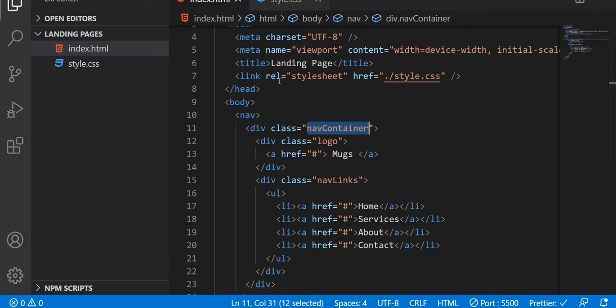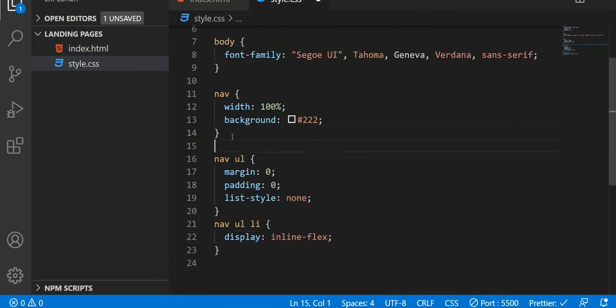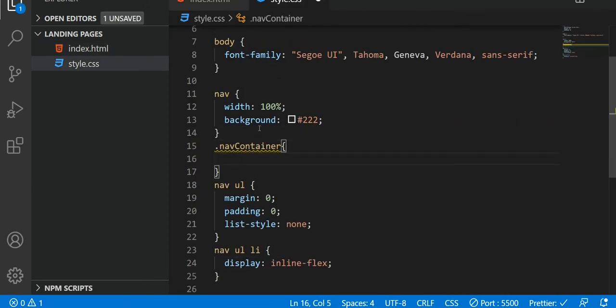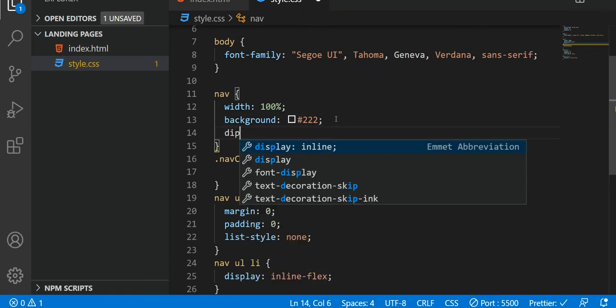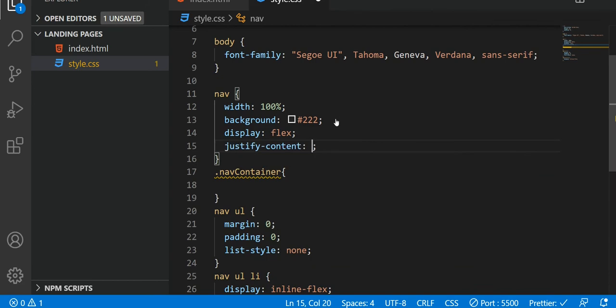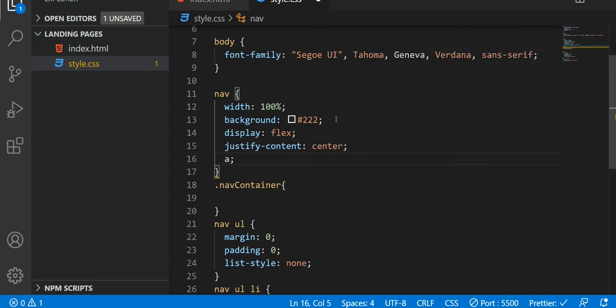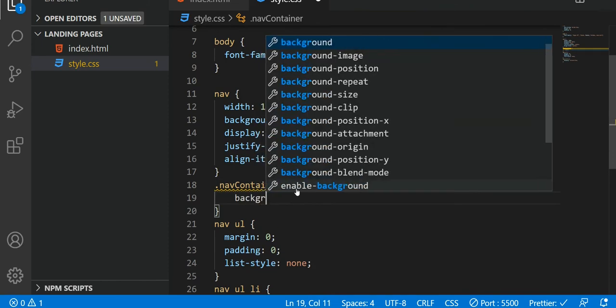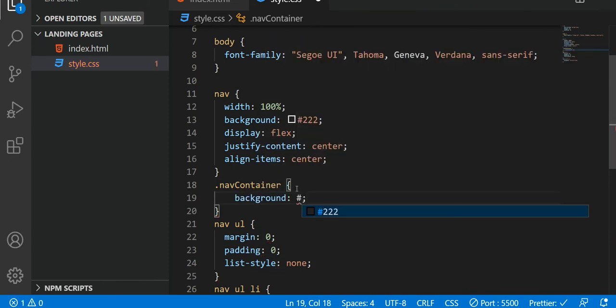So we'll grab this nav container. For the nav container, let's add a display property. We say display flex, justify content to the center, align items to the center. Here we can say the background we want it to be, so we can see this, we'll change this later.